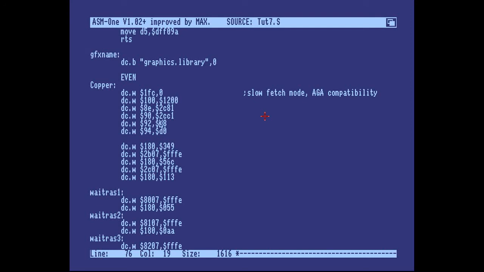So in other words, this start and stop word tells the DMA chip when to start and stop fetching data from the bitplanes for each scan line, I should say. That's why there's no vertical DMA start and stop. That is instead determined by these values. So this display window vertically decides when bitplane DMA is to be turned on or off, but not horizontally.